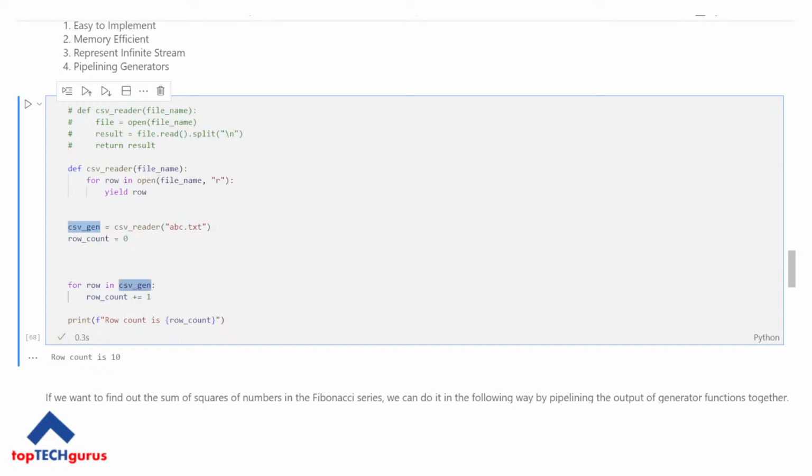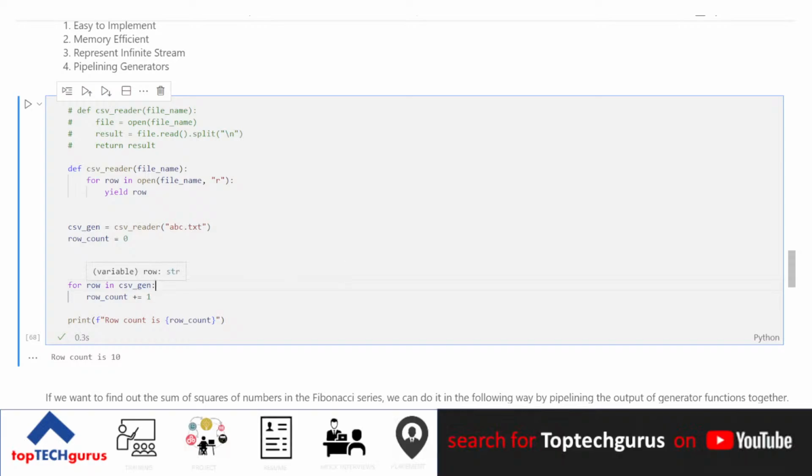And for row in CSV gen, this keeps calling next each time, or does the equivalent of calling next each time, and it produces one row at a time. In memory, this is just a generator object. So we don't have the problem of storing all the 10 records in CSV gen, or in another example, tens of millions of records in CSV gen.